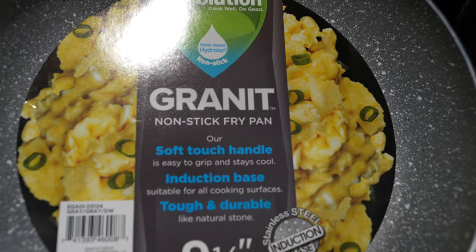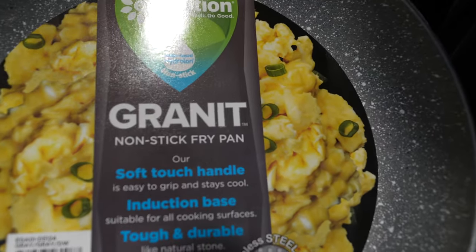I used one of these pots last night. Fire, bro. Fire. You guys want to check it out? You guys want to get one? It's a granite non-stick pan. Oh, this one is granite. It's so expensive.